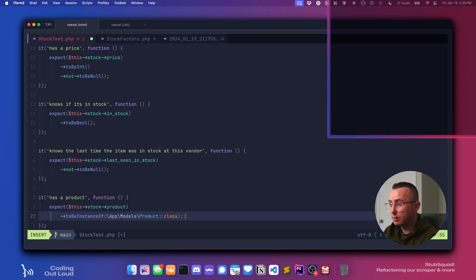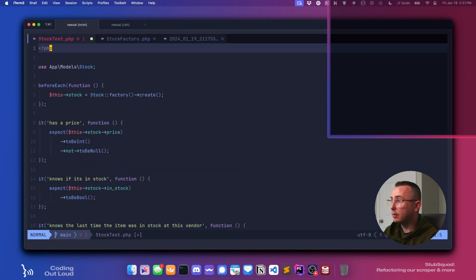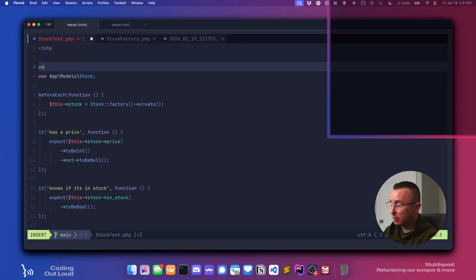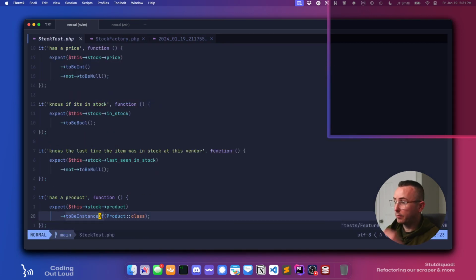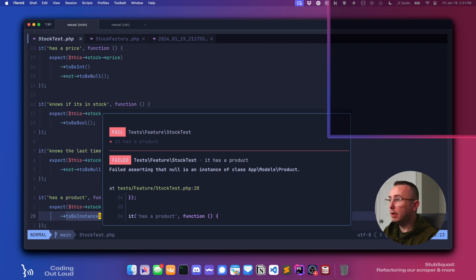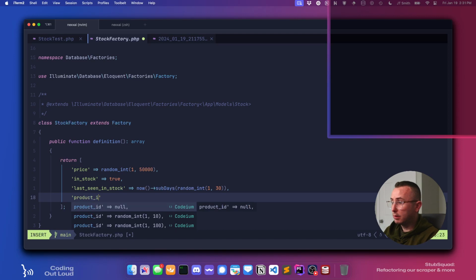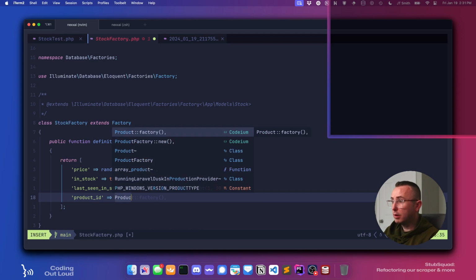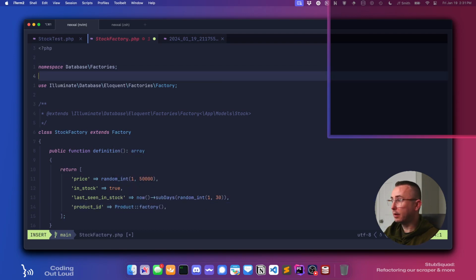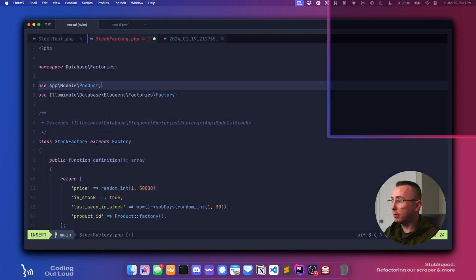Oops. And I don't like this. Use app models product. Okay, so we're going to have to do a few things here. So the first thing we're going to have to do is product ID is going to be a product factory and use app models product.